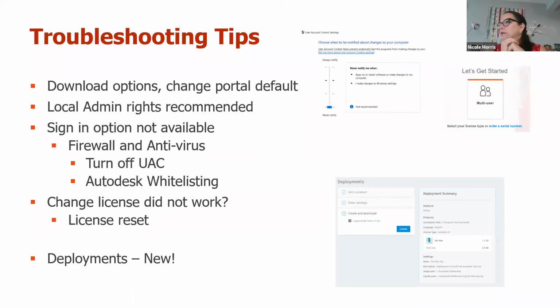One more thing that we're seeing, as I mentioned, if you're changing from network license to standalone license, all you do is simply say change license type. And most of the time, 90% of the time when you launch the software, you can sign in. But if for some reason the reset doesn't work or the change license type doesn't work, you can do a license reset. There is a link in there that Nigel's also sharing that'll be for license reset. It will also be in my blog post.